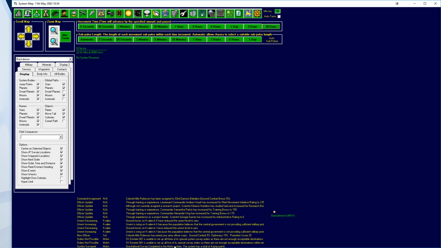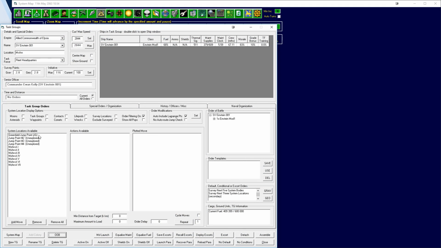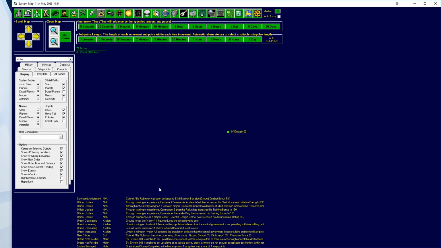Gravitational complete in the Moon system. Okay. In which case, I assume you're in the Moon system right now. You are. Feel free to jump through, say, 3. It's a good number. Carry on.